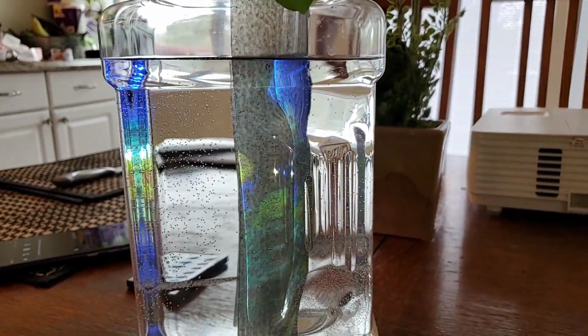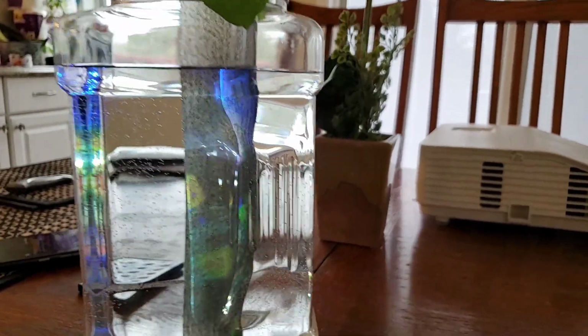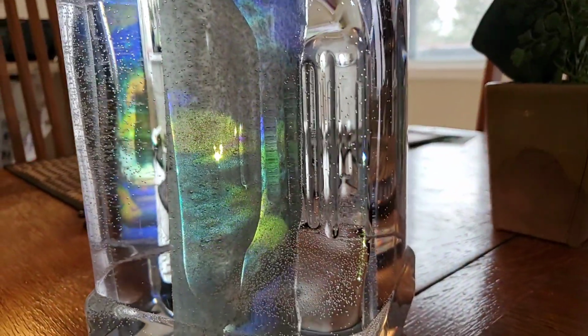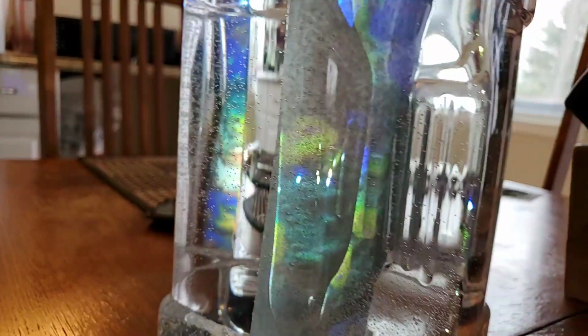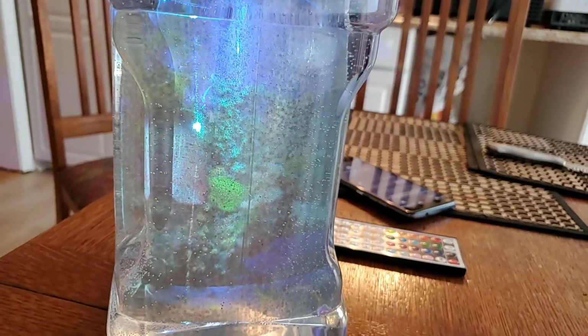Come around here to the side, to the top. So you can see there's the image there. And as you come here, no image. You can only see the image on our screen. And I want you to see that it sits right in the center. There's my screen right in the center. So it's not hitting here. So it doesn't look like the image is basically pushing off of here. It's completely separate from the plastic container. And you can see from the back.